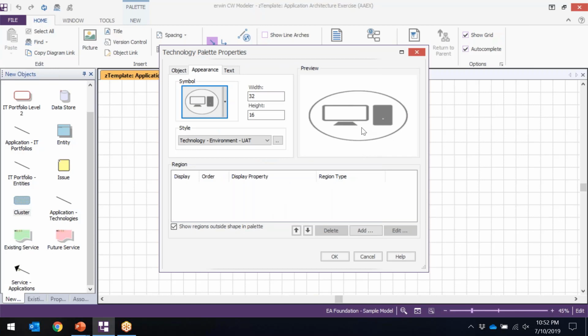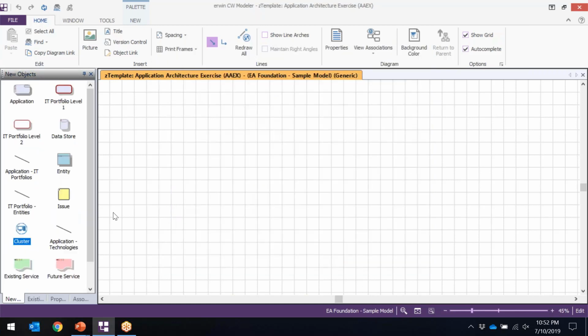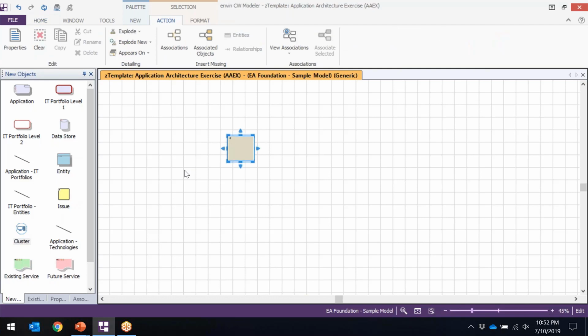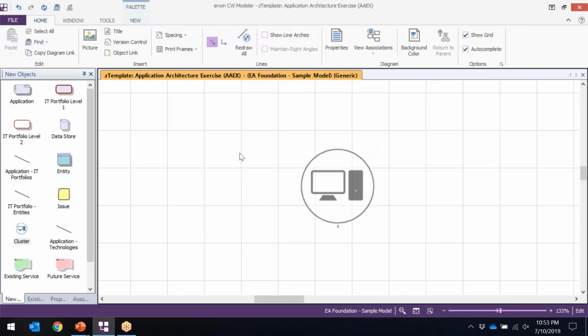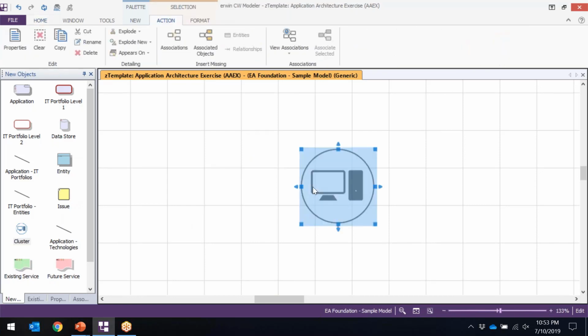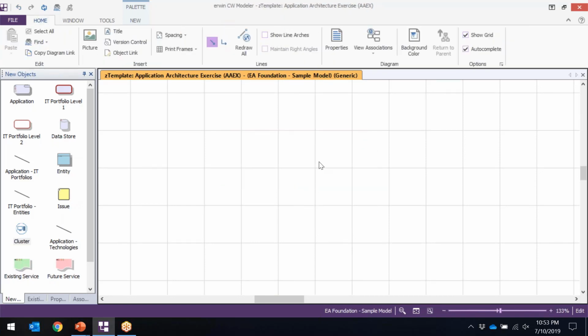And now it's this funny looking rectangle. So if you're using an image that's round, perhaps let's make the proportions square. So we can do 32 by 32, which will make it rather large, but it will work for the image, and we can test it just by dragging it onto the diagram. So now here is our image. That's it. Image chosen. I will, of course, once again delete this from the diagram because a template should always be blank.